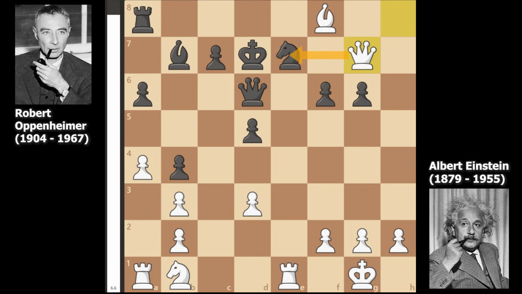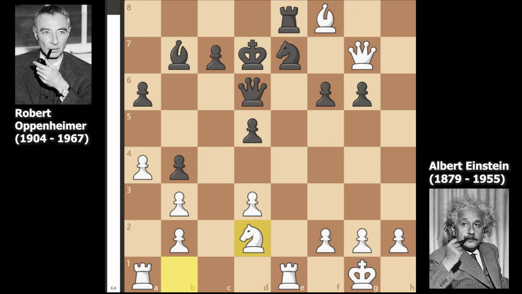The queen is devastatingly placed, dominating the board and eyeing the exposed king. Oppenheimer plays rook to e8, activating his rook and trying to generate counterplay. The rook comes to an active file, but Einstein's attack is overwhelming. Einstein brings his knight to d2, repositioning it for better placement. The knight heads toward better squares where it can support the attack or defend as needed.